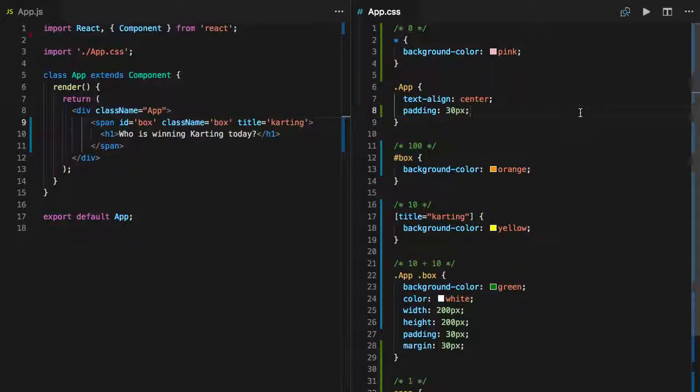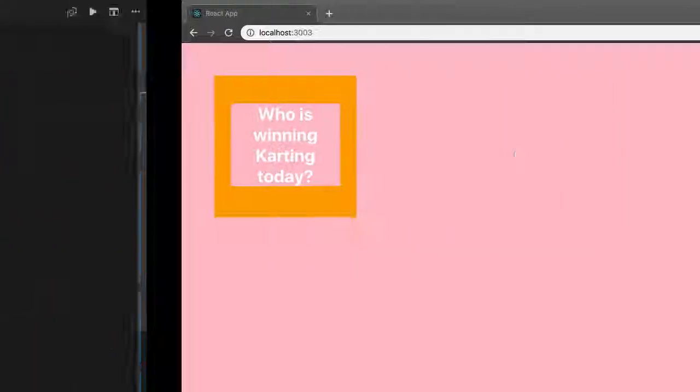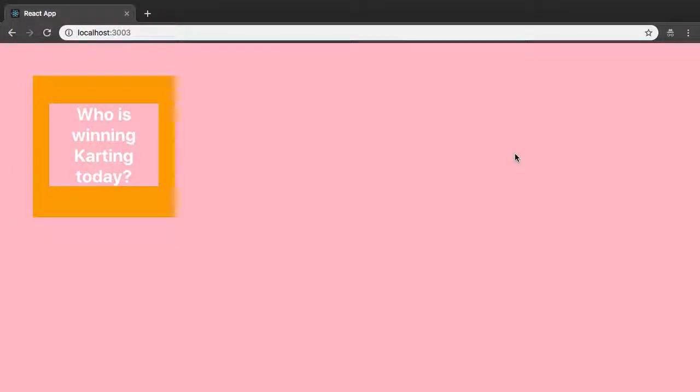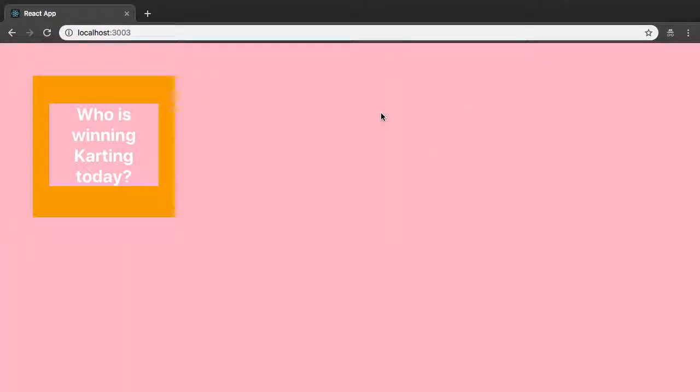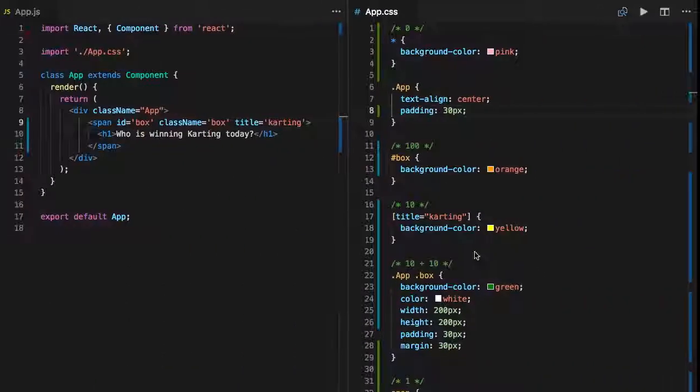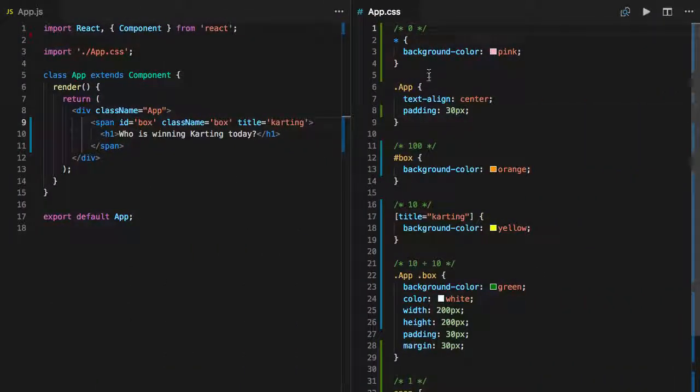I expect some pink colors. Here you go. Why is everything pink? Because the wildcard applies to every single HTML element, starting from the HTML itself. So that has specificity 0.